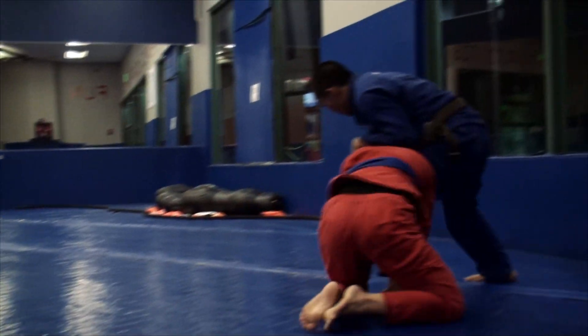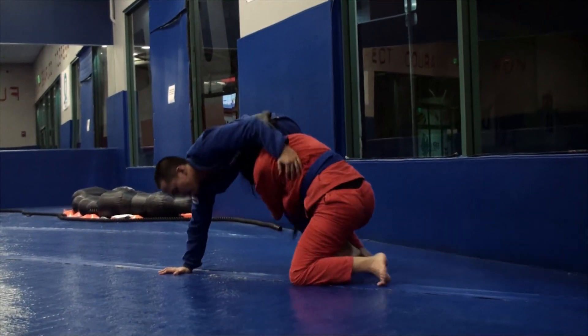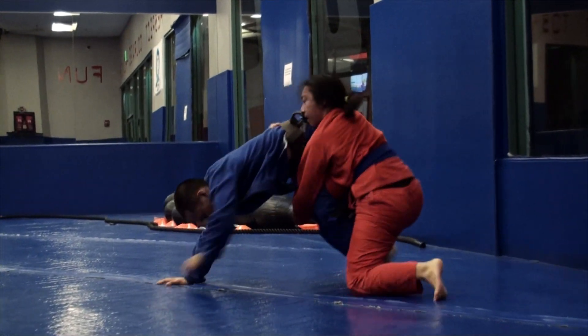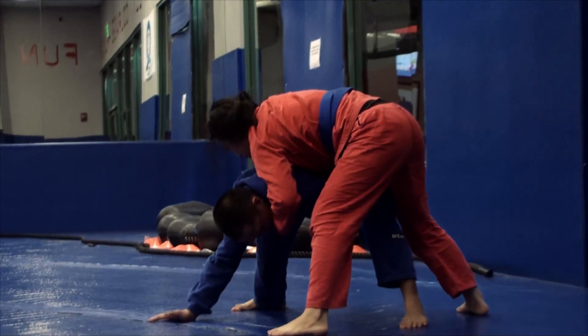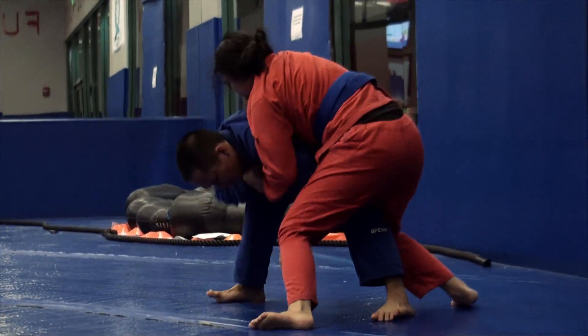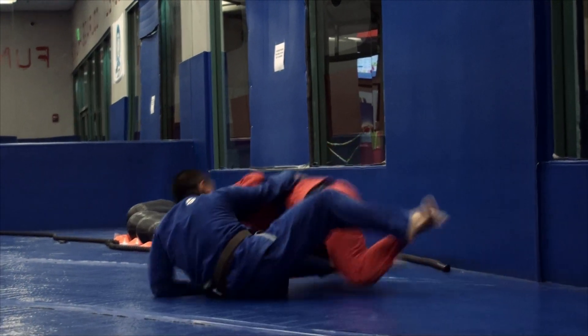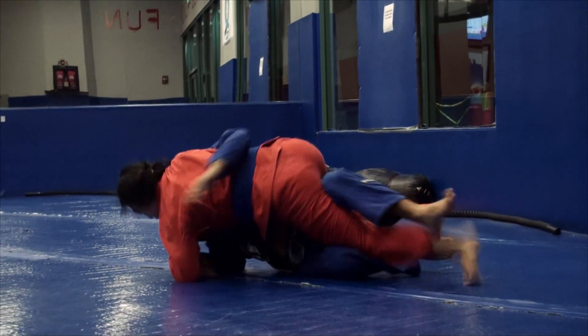He needs to get lower on the foot instead of at the knee. Hey, she came out the back — good. Go to the hips, don't go up yet. We're back in business. I like that low single — she's a little too high. Carter goes with that switch, oh she stops it.